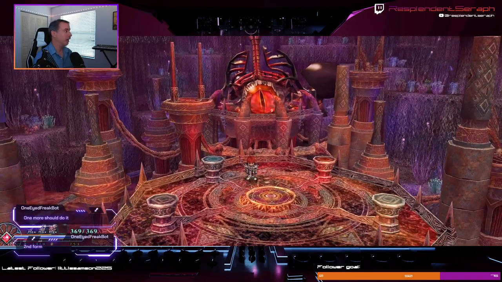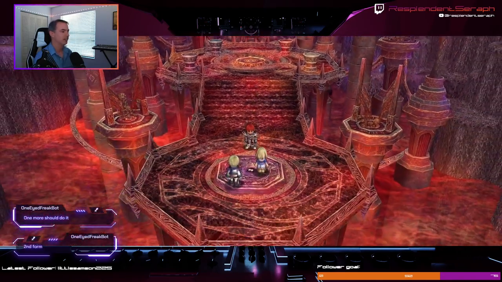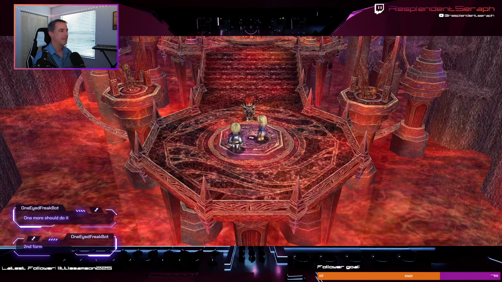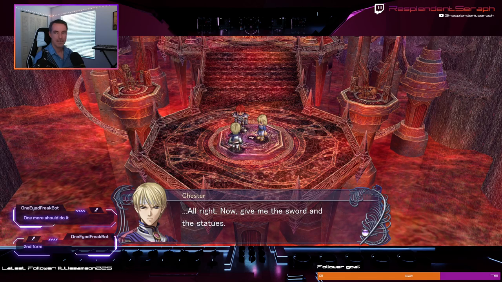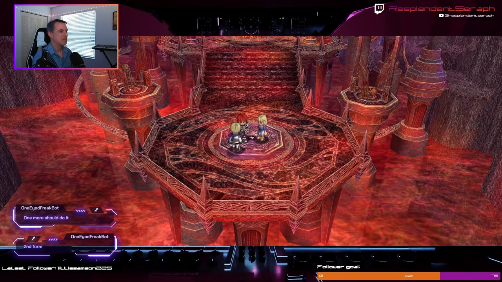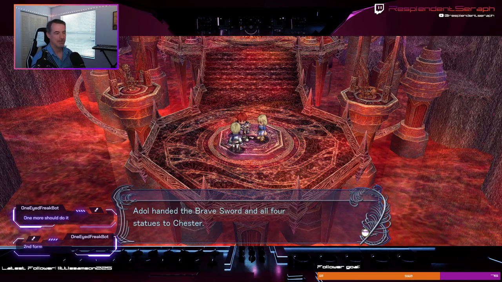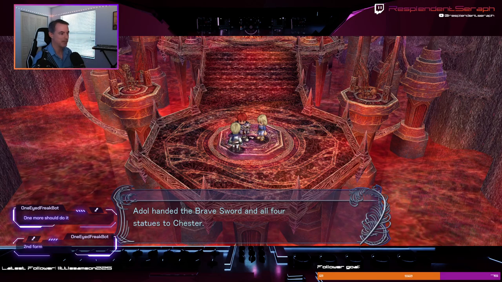Wait, really? Oh my god, is the game really not over? Okay, hurry. This has got to be it. Step onto the platform. All right. Now, give me the sword and the statues. Adol handed the brave sword and all four statues to Chester. Okay, yeah, no, we've beaten the game, even though the achievement didn't pop up yet.